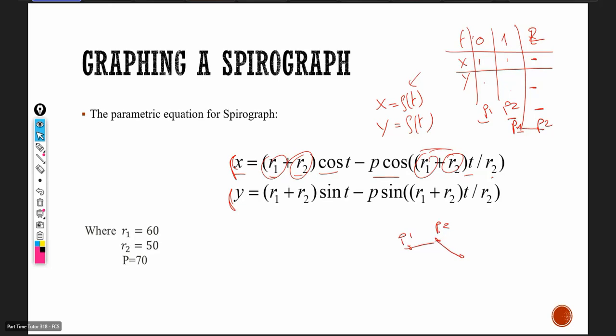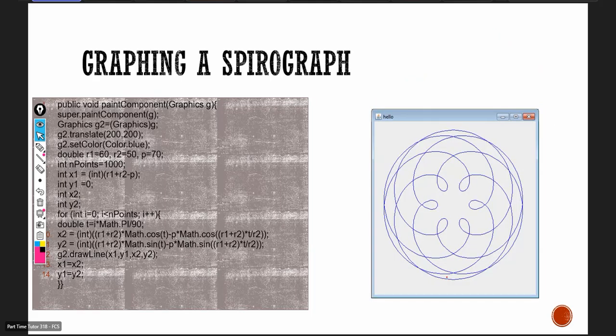Then this P2 will be P1, we calculate P2 again, and make a line. So this is the idea. This is an example of a program in which we are using a parametric equation. This is the spirograph equation.